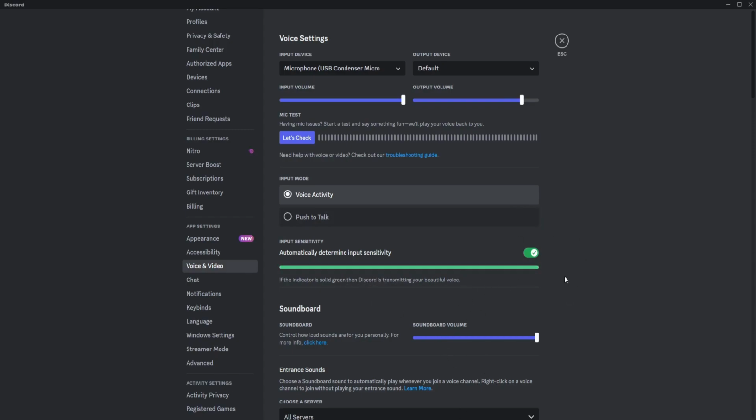But if your mic is cutting out or being choppy, you could edit the input sensitivity here. So you could just turn that off, and you could play with it anything you want, like what works for you. So you could test it. For me, the lower the better right here. So you could just lower it. That's for my preference and on what works for me. So just go with what works for you guys. You could test and experiment on this input sensitivity so that your mic won't be going choppy.